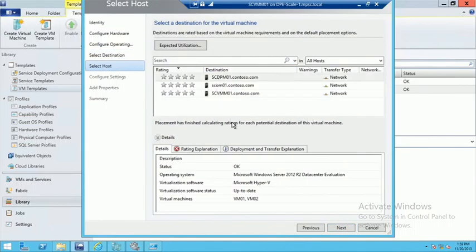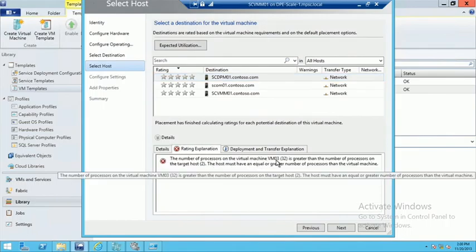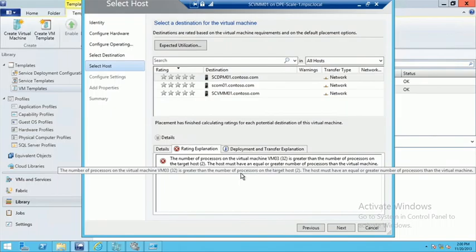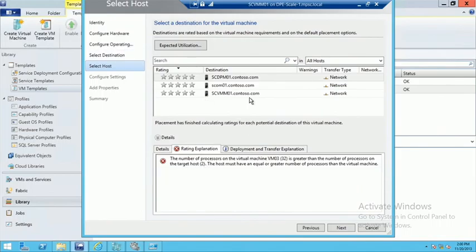It's going to go take a look at our utilization, and it looks like it's going to flag some things. So let's investigate the challenges that we're seeing here. The number of processes on VM3, 32, is actually greater than the number of processes that our host has. Now remember, I'm just running these as VMs. These VMs have 2 processors, so it's actually going to prevent me from overcommitting an individual host. So this is one of the nice ways that you can ensure that as you're deploying something, you're not going to get yourself into trouble.